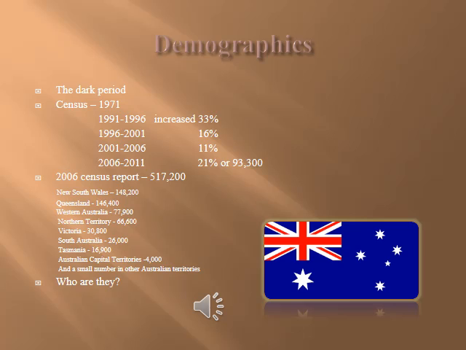Currently, 3% identify themselves as Aboriginal. This is a concern because not all Aboriginal people will respond to the census. They state it's more than skin color. The Aboriginal median age is 22, and the general Australian population is 37. About 31% live in major cities, 45% in regional areas, and 24% in remote areas.